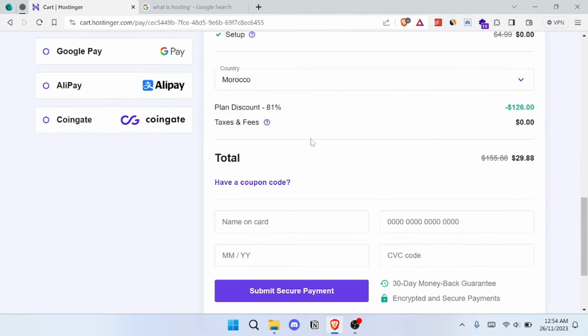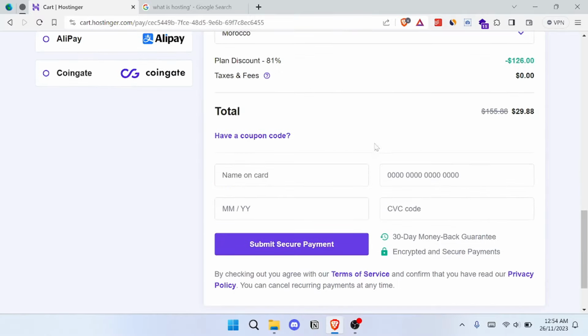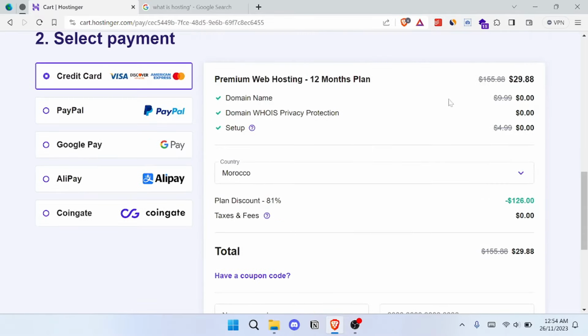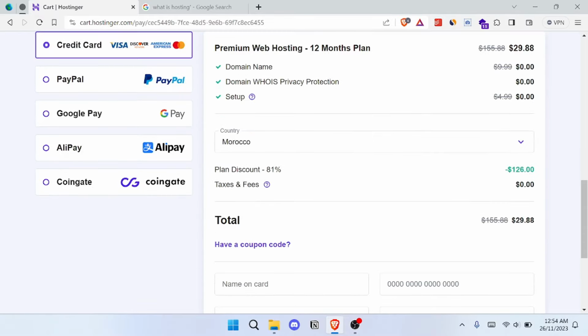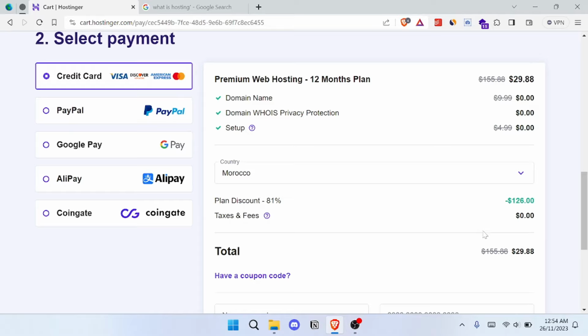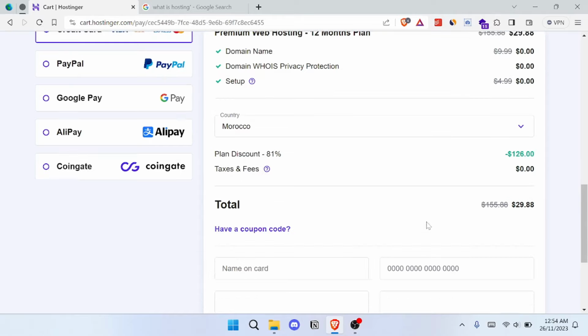First we're going to pay almost $30 for this. We are paying $29.88, and we're also going to use the coupon code to reduce that.